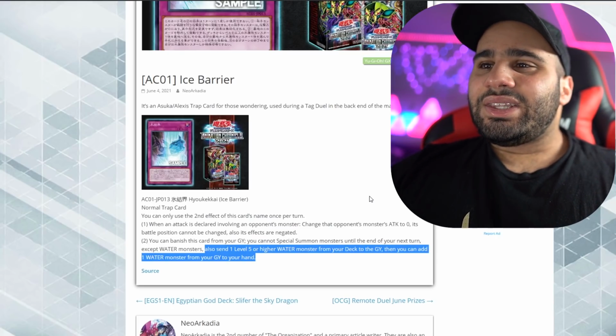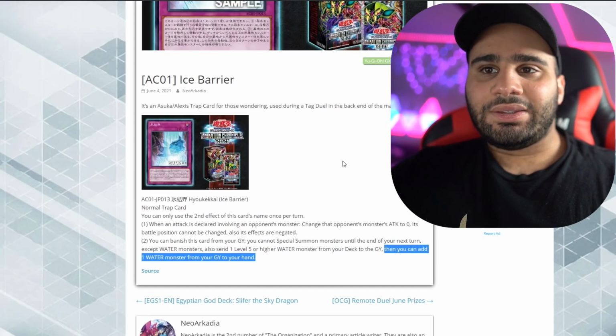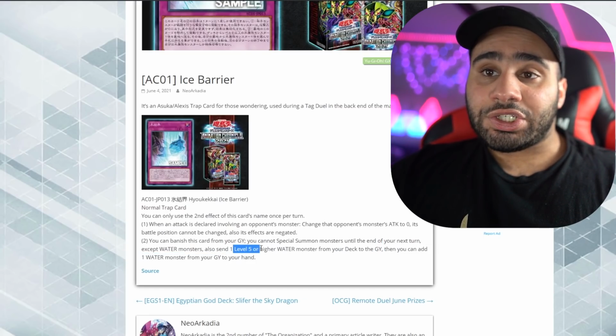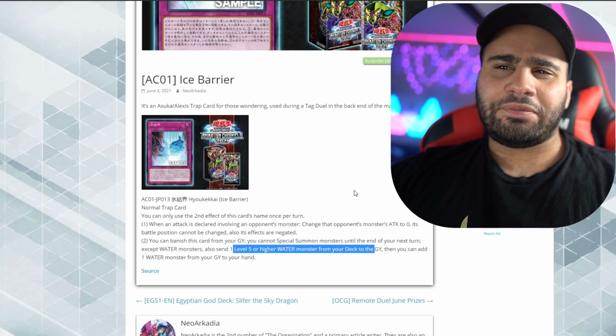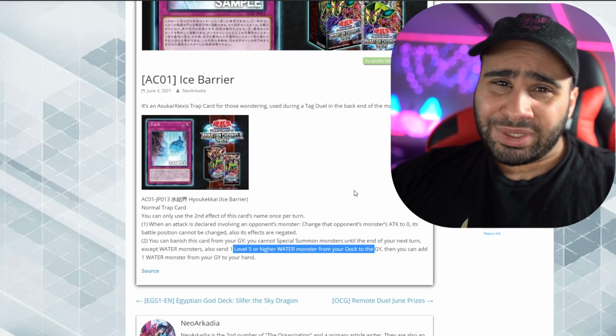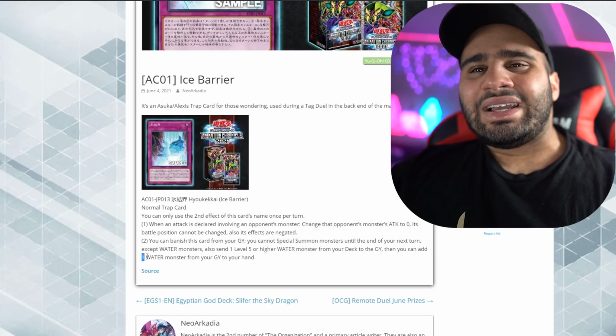But there are a lot of cool plays that you can technically do with this in pure water decks. I can actually just think of Mermails right now, because you can trigger a few effects. The thing is, you don't necessarily have to add the water monster that you sent, because the one that you have to send is a level 5 or higher, which kind of sucks because the majority of level 5 or higher water monsters are pretty bad. However, if you can recycle back Neptabyss and Deep Sea Diva, then it's pretty cool.